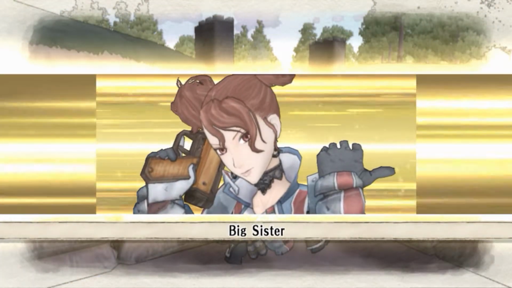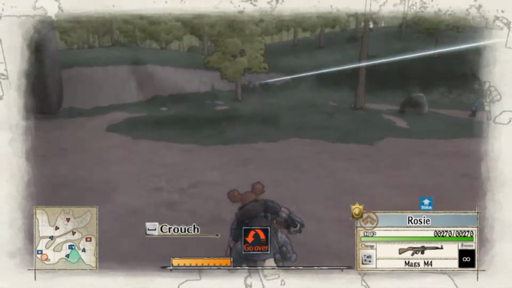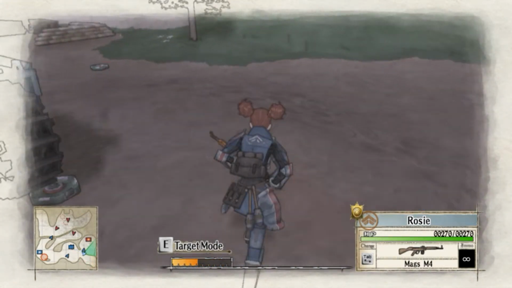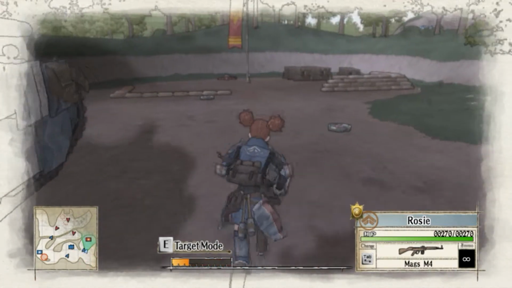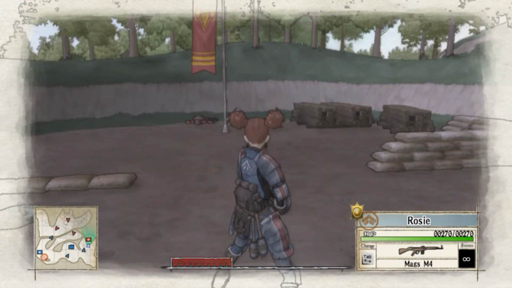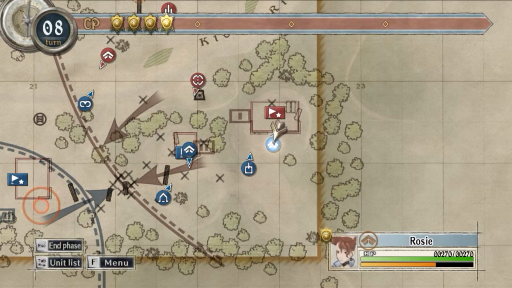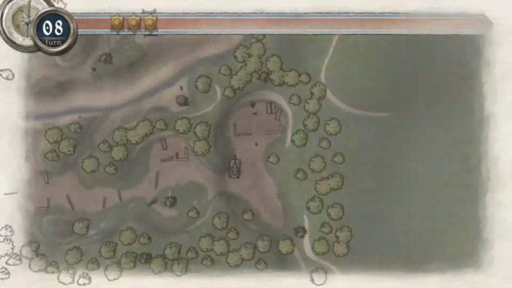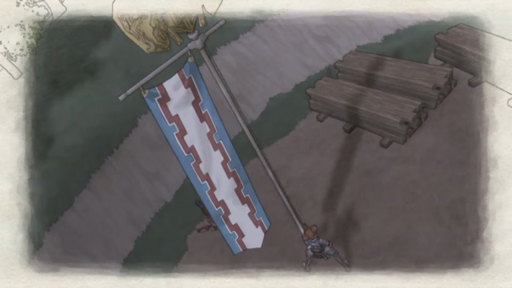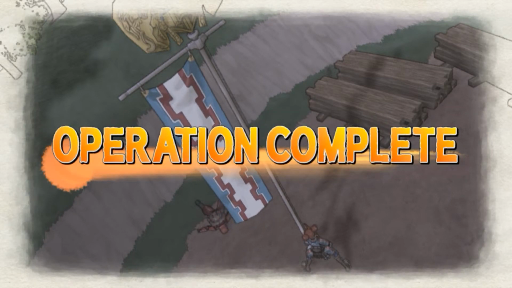And Rosie will kick off. She seems to be back to full health. And off we go. So we take her around the back of the tank. We try and avoid the anti-tank mines, and we get her as close as we can manage. She doesn't quite make it to the flagpole, and we'll try one more command point to get her right up to the flagpole. See if we can get her into the building and occupy the base. So she gets the occupy command, and she occupies the base, and now the operation is complete and we're done.